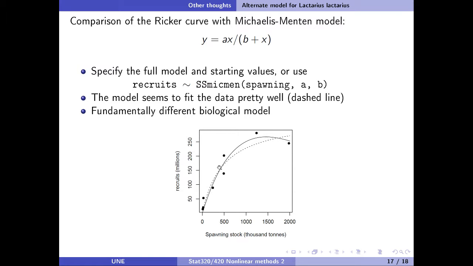Now, if you're just interpolating and making predictions, both of these models are giving you pretty similar estimates over the range of the spawning stock that have been observed. But if you're trying to use this to really say something about the underlying biology, you'd really need to be able to say which model fits your data better. So we'll get to that. And of course, if you're going to try to extrapolate, which is dangerous at the best of times and especially dangerous in nonlinear regression, you can see that the extrapolation for the Ricker curve starts to really drop, while the Michaelis-Menten model would stay up around 280 or so.